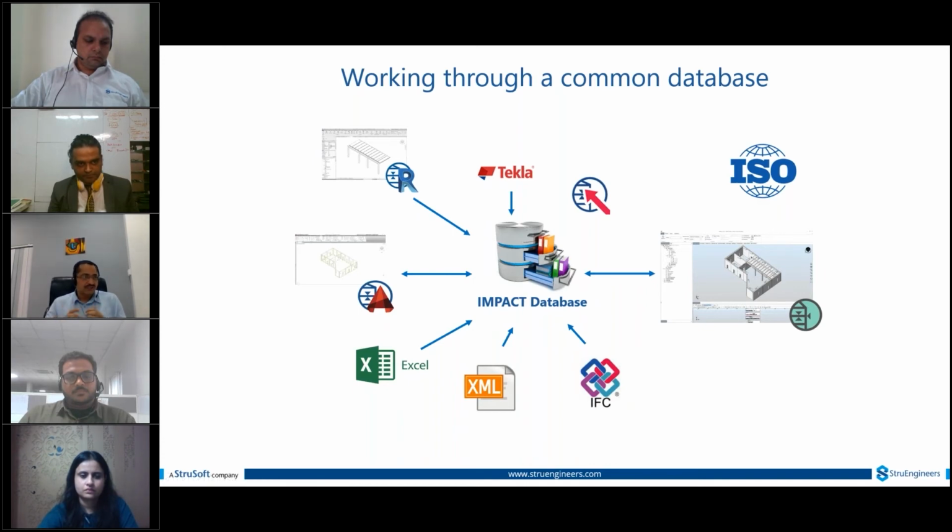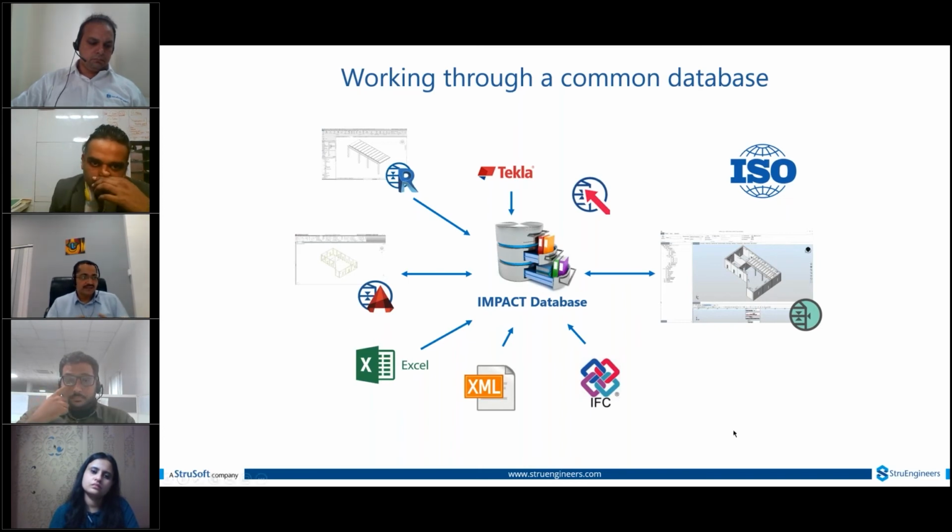This is a database where we connect various softwares, and that's the open beam technology. So we have a connection to Tekla. We have our own development tools where we can use Revit or AutoCAD to bring up these models. In this project, we used AutoCAD. Then we can bring up Excels or XML files to create a certain database, and then we can throw data into IFC. So this is how all the technologies were put together.